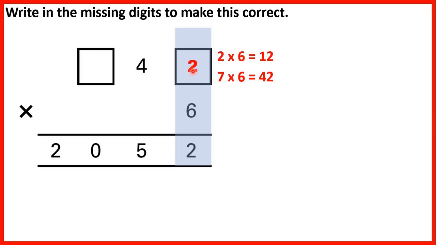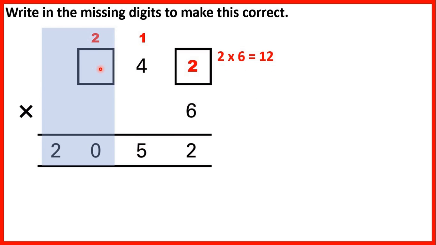So let's try 2 times 6. That's 12, so 1, 2. And if we move on to our tens column, we have 4 times 6, which is 24. And if we add the 1 on top, we get 25, so 2, 5. Now, we can be confident that this digit must be a 2, because we have 25 when we multiply 4 by 6 and add 1, and we have 5 as the tens digit of our answer.